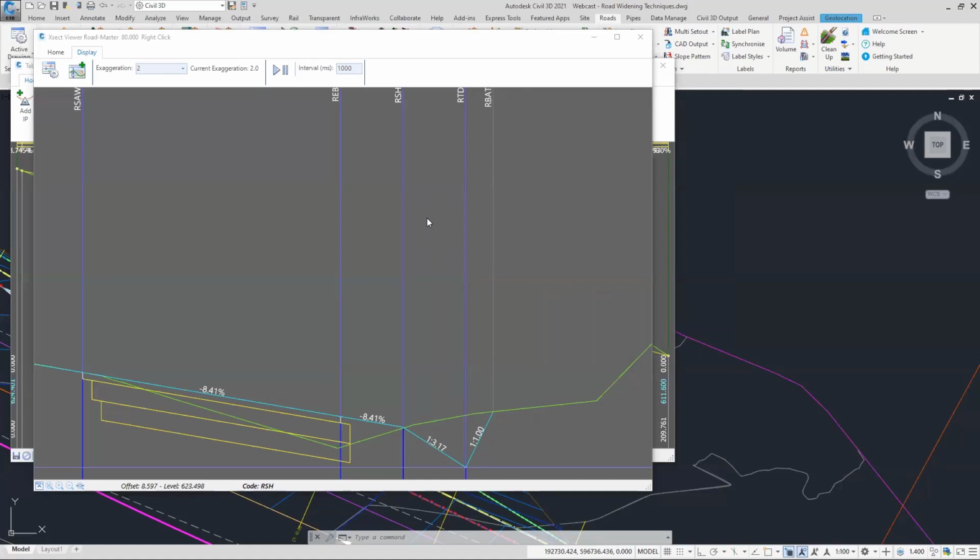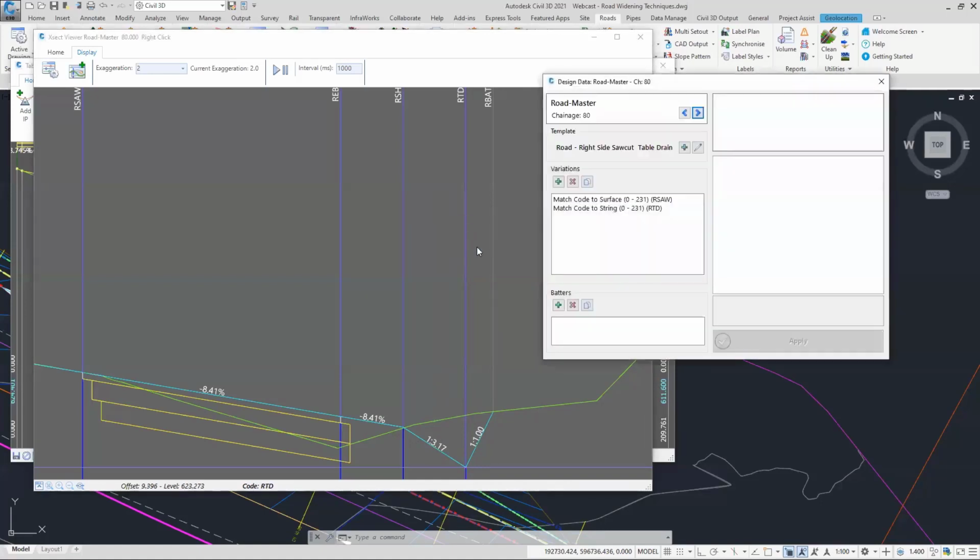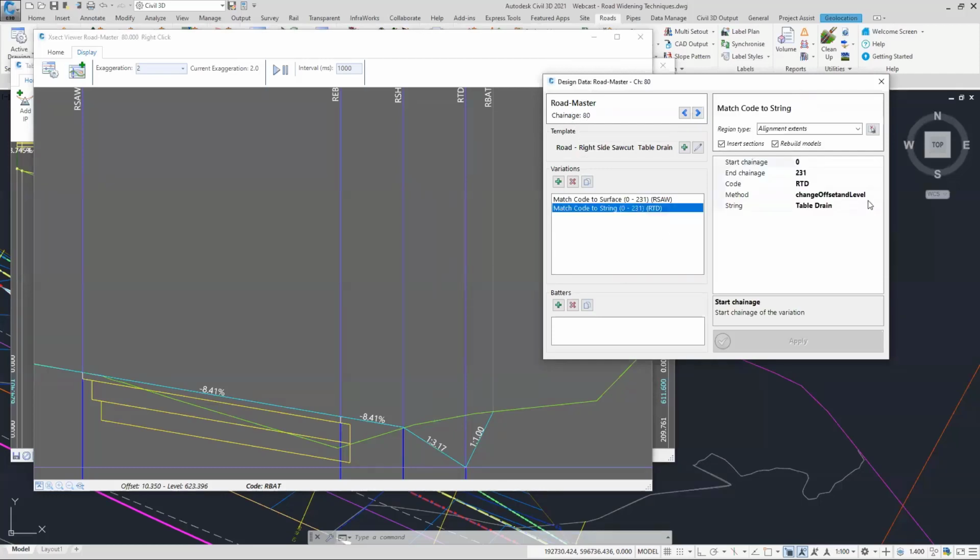Okay, so I need to go and change the design variation. What do I do? I can right click, open section design data. Takes me straight back to any variations that are being applied at this change. So don't open the section data form up and think that you're going to see all of the variations on your string. You're only seeing variations and changes that are occurring at this change here. But that's perfect because we've got what we want.